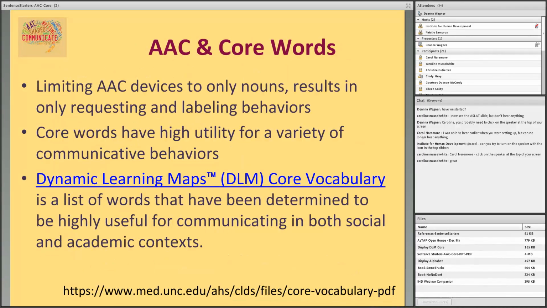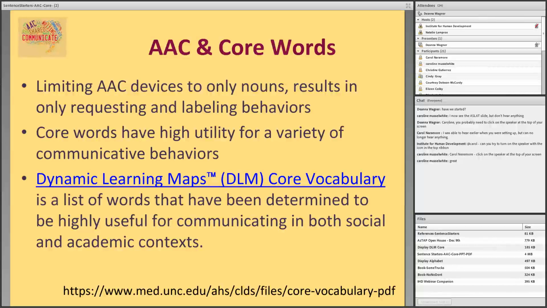Limiting AAC devices to just nouns means that our students can only use requesting and labeling. Now, those are early communicative forms, but it doesn't help us to expand out into a variety of communication behaviors. We want to be able to model a variety of messages and ways to express ourselves.